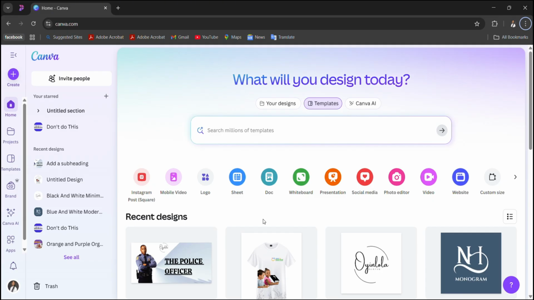Even at Lifelight Media, some of our amazing designs were made through Canva. Yes, we use Photoshop as well, but sometimes, depending on what the client is paying, we just switch to Canva and we still deliver our best. Sometimes you just use Canva on your phone and you still deliver what you want to deliver. So you don't need to break your bank trying to learn an application of some sort, right? You can just open your Canva and professionally create something amazing for yourself.